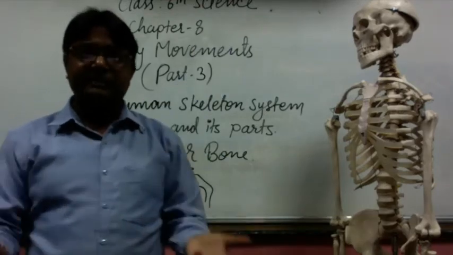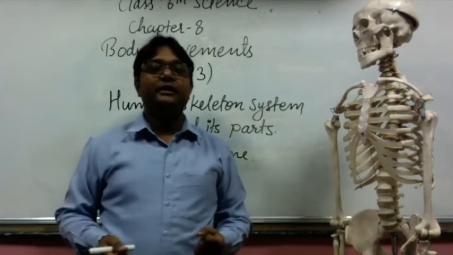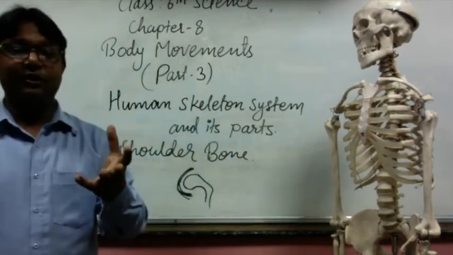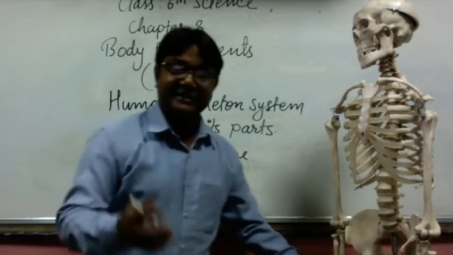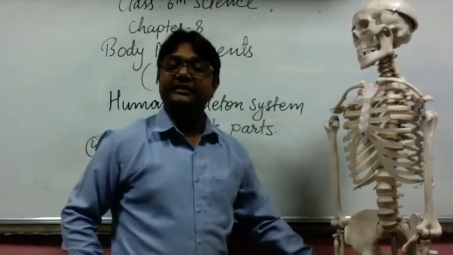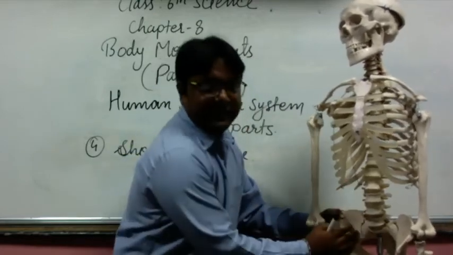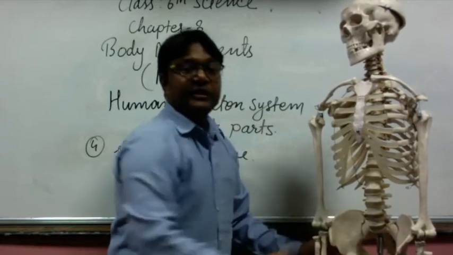Another part of the body which we can move at 360. Student, can you tell me? I hope you all have guessed it. So yes, this is the leg. We can move our legs also at 360 degrees. This is the leg which fits in the hip girdle region. This is the hip girdle.